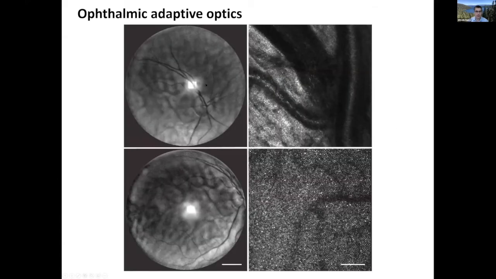Let me illustrate again the scale of the technique. On the left side, you see the typical view that you get of the retina. This bright rectangle shows some of the light that we're using to take pictures with the adaptive optics instrument. If you zoom in on that rectangle, you get the images on the right, where you see much, much finer detail. On the top right, you see major blood vessels near the optic disc. At the bottom, you see individual cells, again the photoreceptors.